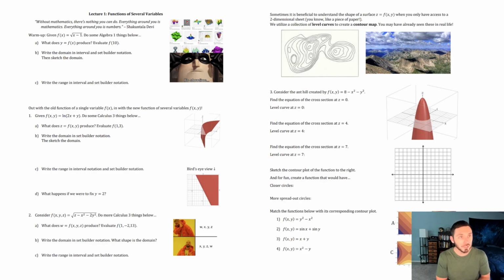So today we're hitting up functions of several variables. We're going to do like a 4-part lecture through this alongside limits, continuity, partial derivatives, and then tangent planes and linear approximations. So you can see here we're going to make some connections to the old, branch to the new, extrapolate in higher dimensions, cover what's called level curves and contour maps, and then see that just kind of to the end.